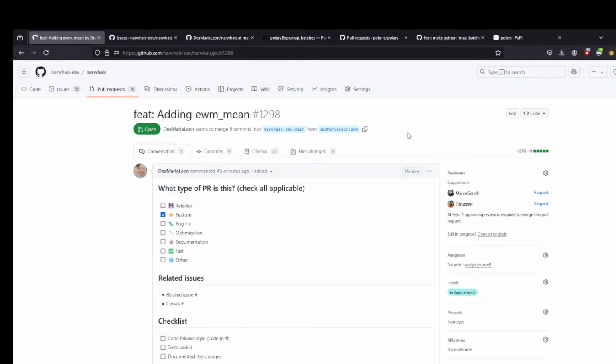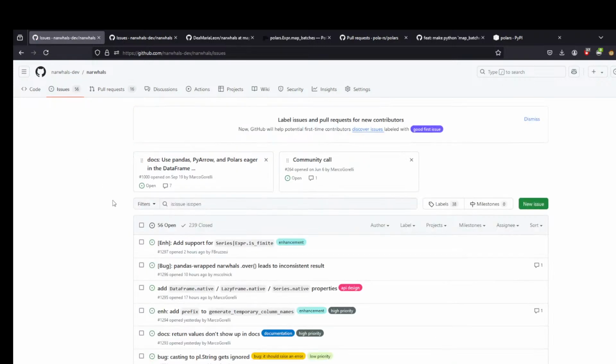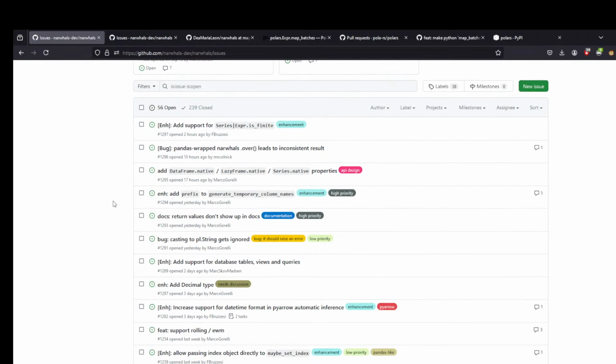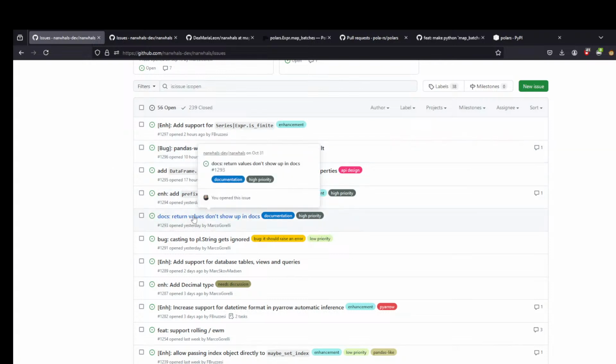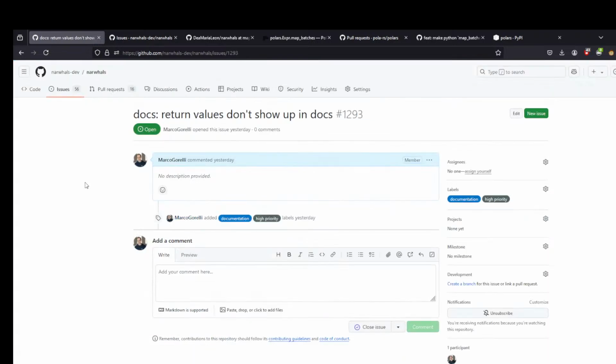Okay, cool. So, yeah, we need to address some things for the benefit of Plotly. So, we've got a potential bug that's been reported, so I absolutely need to take a look at that one. Return values don't show up in docs. This one would be really good to address. We also need to address the time zone question we've got from Plotly.